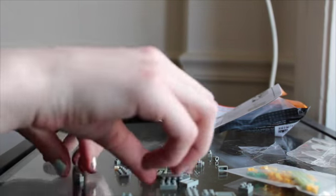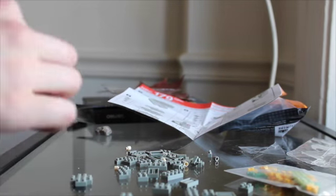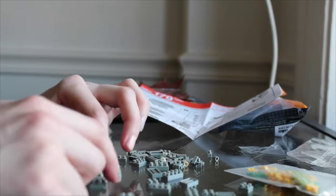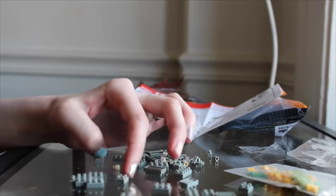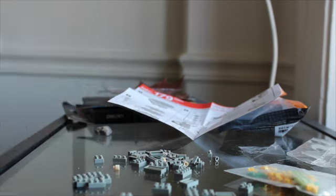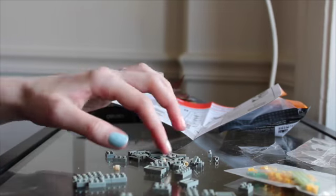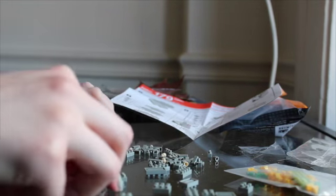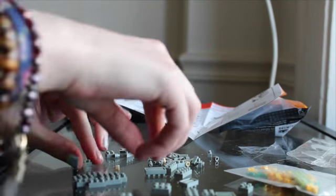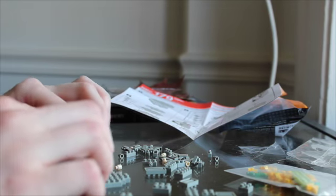And it was kind of weird because with Lego, you stick the pieces together, but with the Nanoblock, the way the instructions are laid out, I'm just gonna go with that, is set down the first layer of blocky blocks that you're trying to build with, and then go from there.